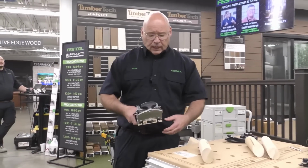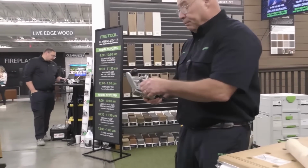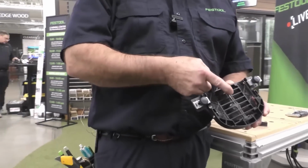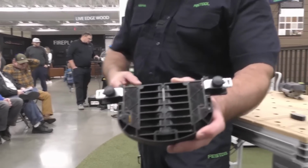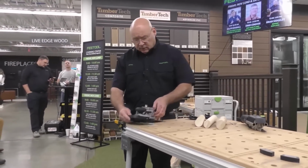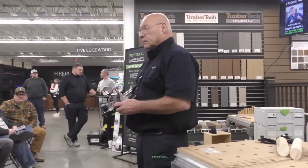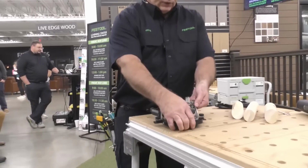Yeah. Okay, so when I set this at 45, I can do that, but I'm going to put the handrail accessory fence on first. I put some white-out in here. That's the center line. See that? It can help you align it. I use my Pica. I'm going to take that and slide it on, just like that. Then I'm going to lock it in and set it at 45, just like this.